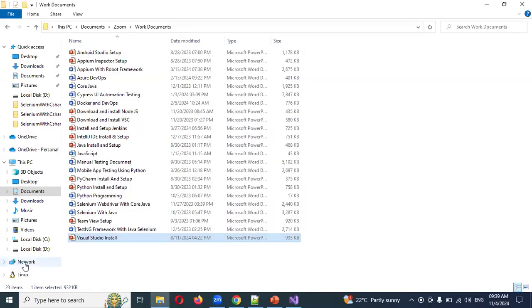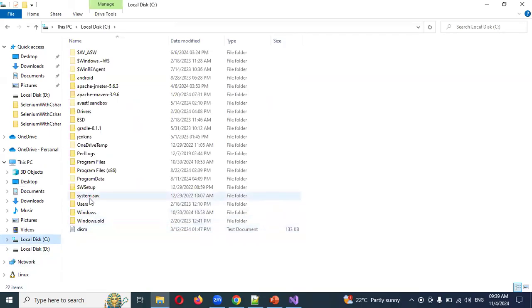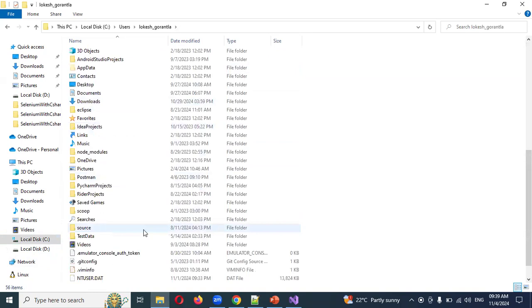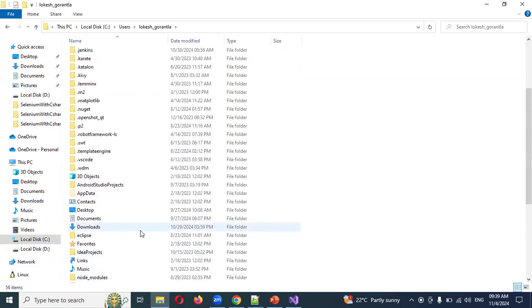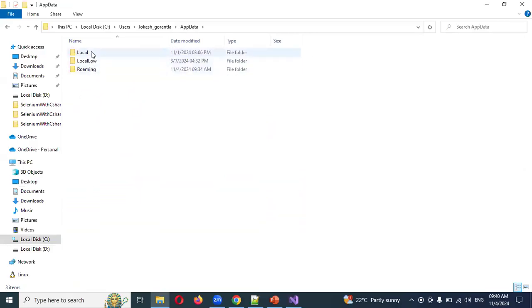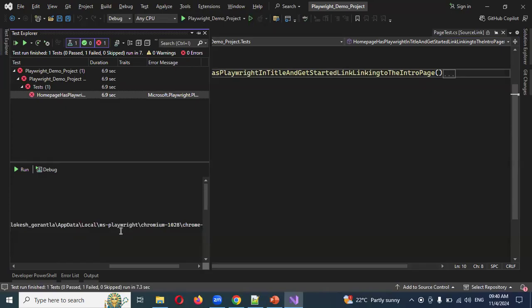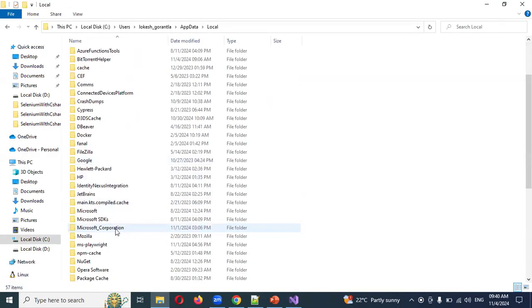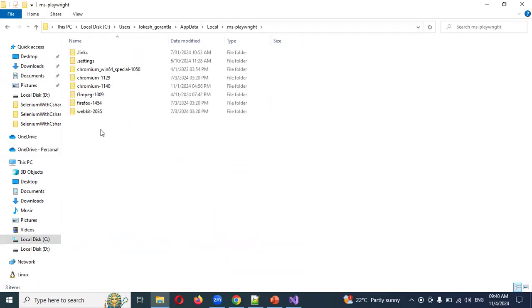We will navigate to this location: C drive, username, then AppData, Local, then ms-playwright. Here there are versions present, but 1028 is missing. Copy and paste it here, the Chrome one.